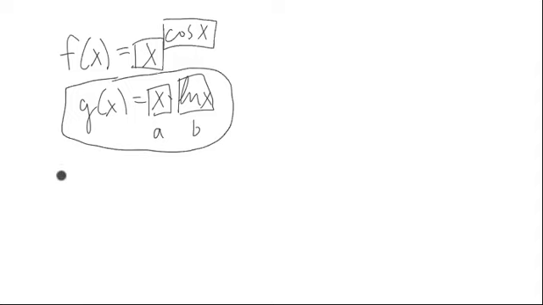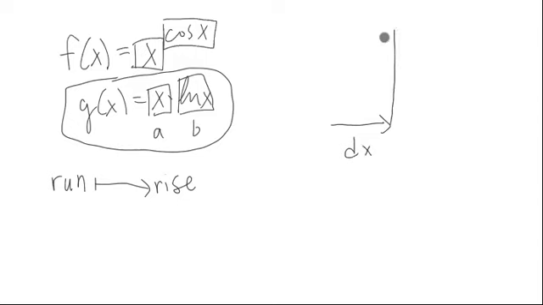Okay, so remember that a derivative represents a rule for how to move from run to rise on a tangent line of the function. So in particular, in our case, for a run of x, we have a rise of the function, which we could label as dy, but I'll label it as dg. But it means the same thing. The rise of the tangent line to the function g at a particular point. And we can draw a line to represent the tangent line. And think of this point as being some point on the curve g.